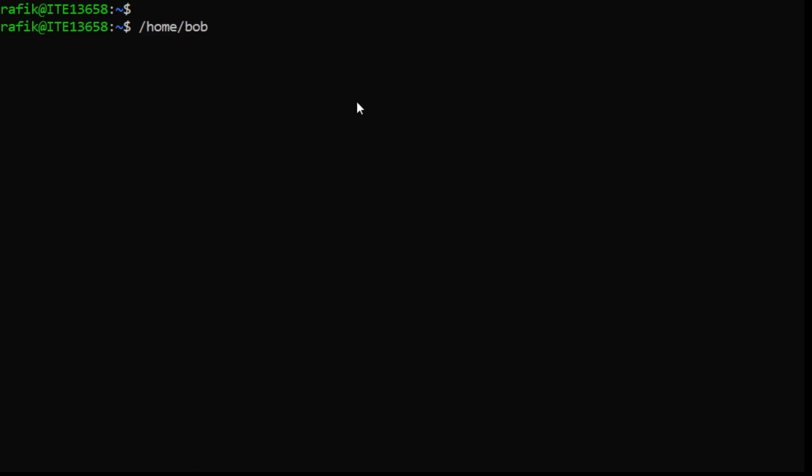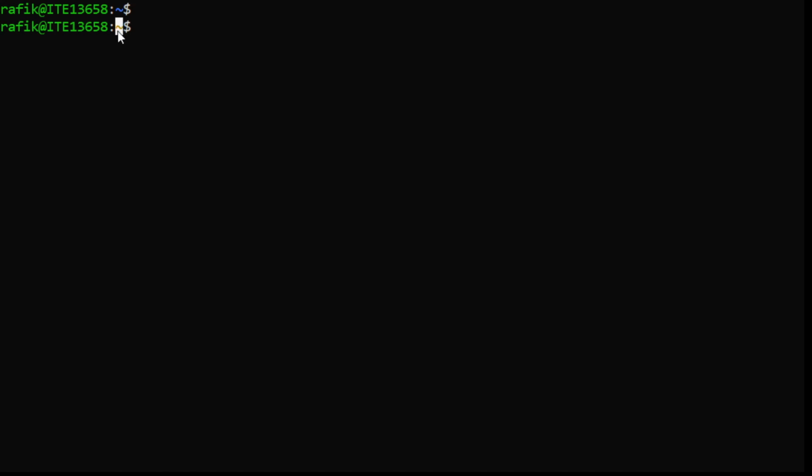If you write /home/Rafik, this is the home directory of the user Rafik, okay? Your home directory is just a place to store your own files, and normally users cannot access the home directory of other users.